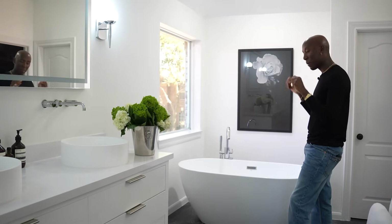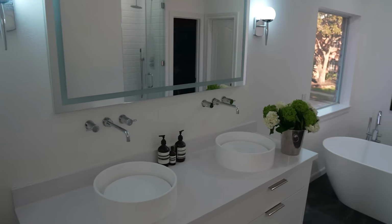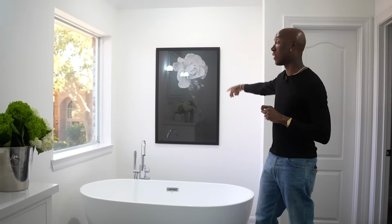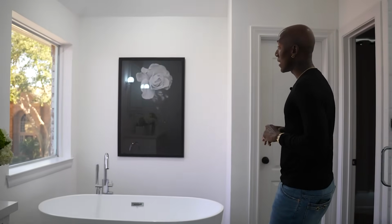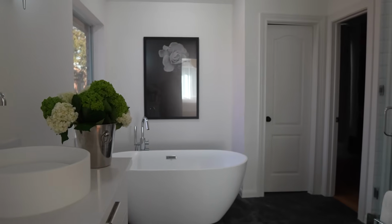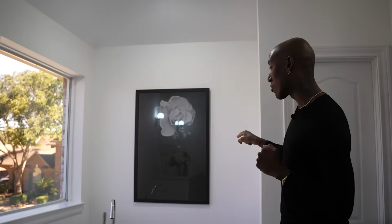We really kept everything super simple. Did these beautiful slate floors with this beautiful textured finish that we love, with these beautiful chrome finishes. There's a piece of art here by a Philadelphian artist by the name of Shakeith, who finished his studies at Yale University. And this was actually my very first piece of art I've ever bought. Fantastic artist, and was very grateful to acquire his piece when I was 30. So there's a special emotional connection to this.